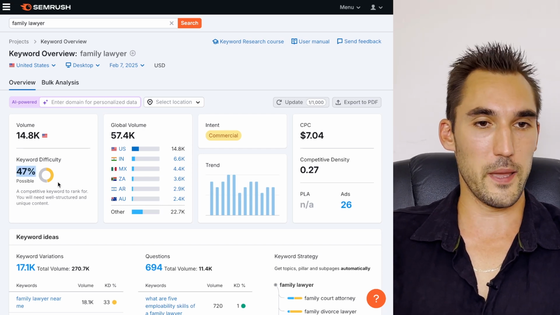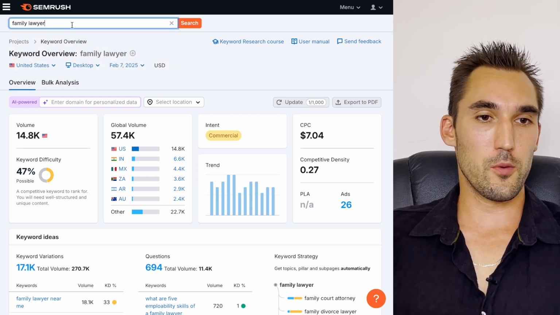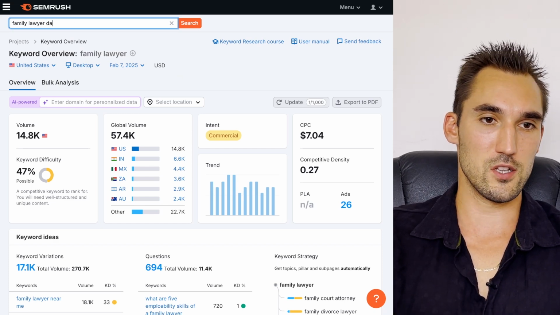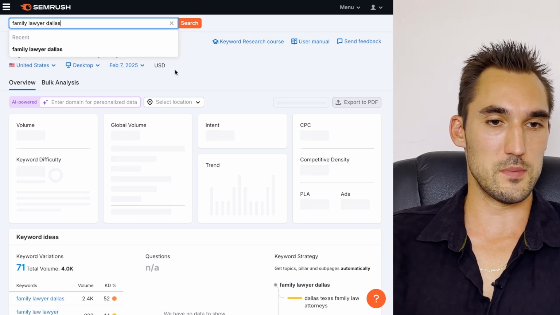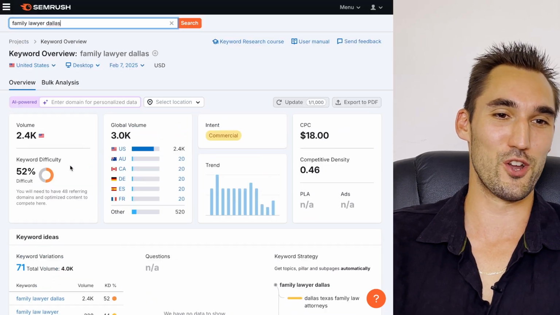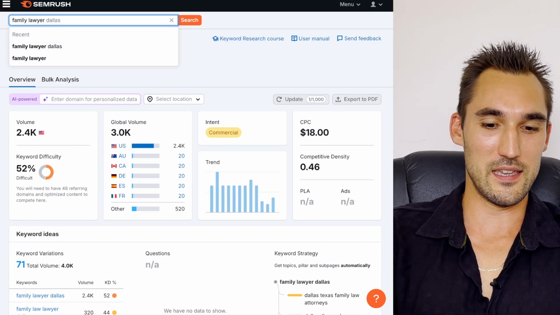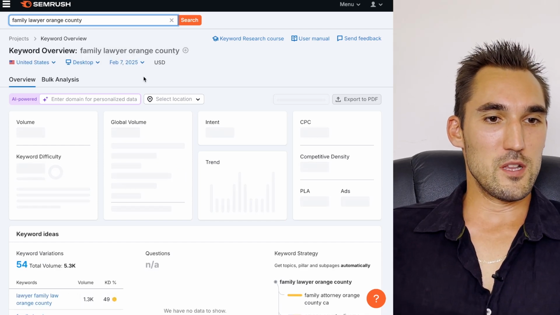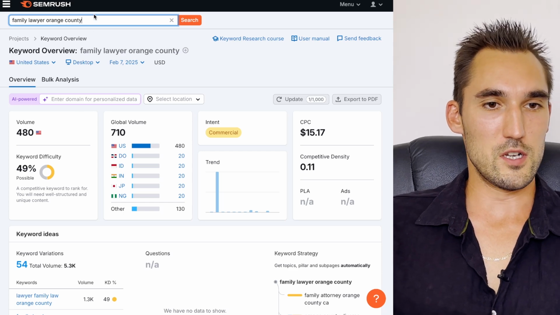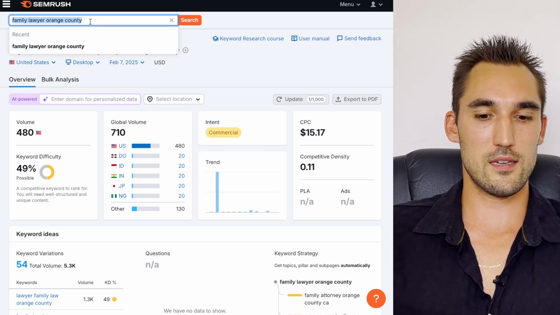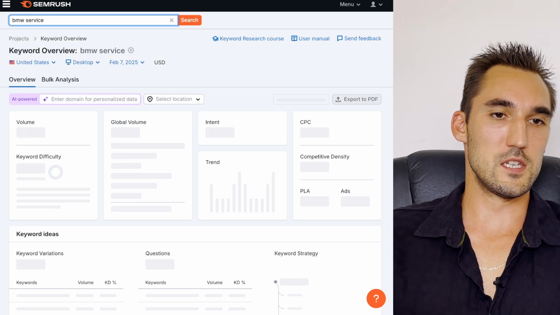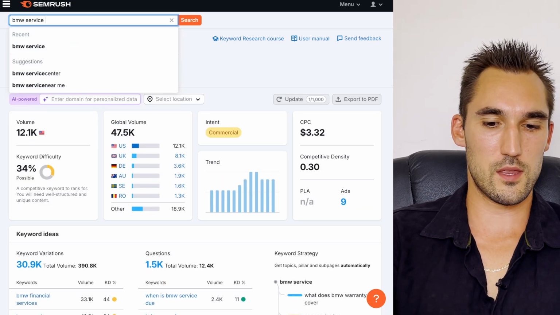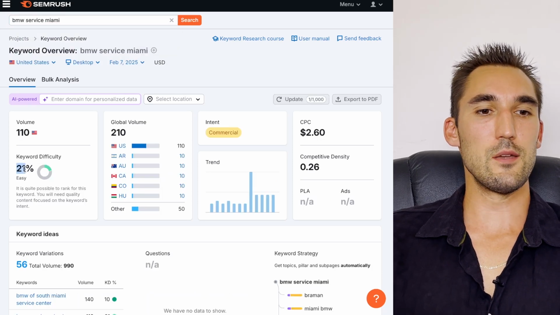47 is pretty competitive. If you have something less competitive, so let's say, for example, typically if you search a particular area, so let's go, for example, Dallas, it's probably going to be slightly less. Okay, in this case, it's more competitive. All right, let's pick something, let's pick like a random small town, or let's just go Orange. Typically, family law is kind of competitive anyway. Yeah, okay, so we're not having much luck here. So let's just go with something random, right? This is probably not as competitive. So you can see this one is 34. If we go with something like this, you can see it's keyword difficulty 21.